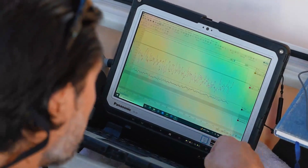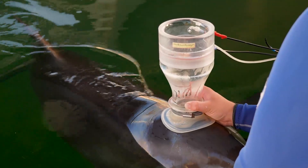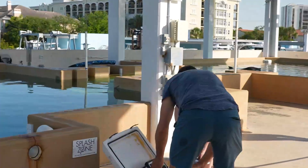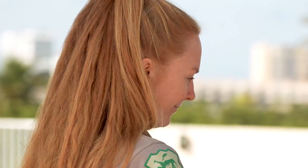We measure how much air is coming in and out of the animal, and we can then measure how much oxygen is used for respiration — taking food, burning it, and creating energy. We come in in the morning before he's eaten and do these measurements, then we wait two hours after he's eaten and do the measurement again.